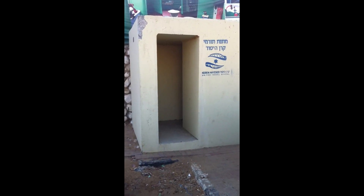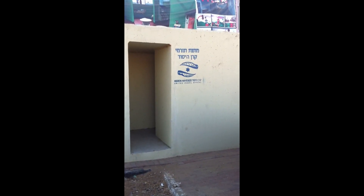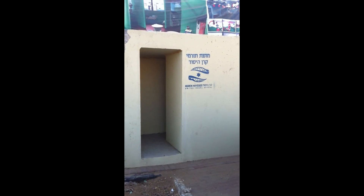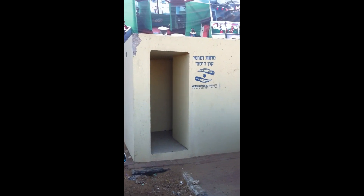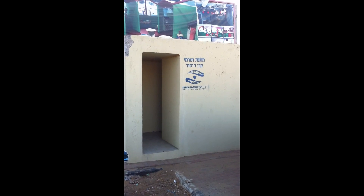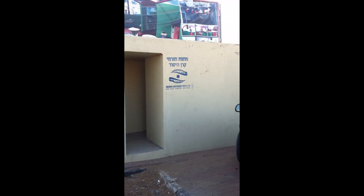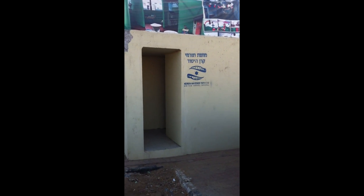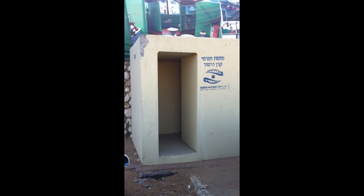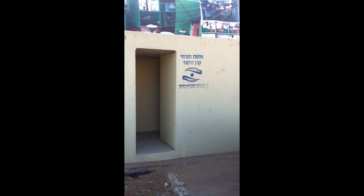Hamas sends over these rockets and many of them are, compared to our rockets, very unprofessional and can't cause much damage. But it's really about the psychological damage that they're trying to cause to the residents of the South and now Israelis all over the country. And the way we respond is we'll build whatever we need, whatever it takes to help people have as normal of a life as possible. They send their rockets for death; we build for life.